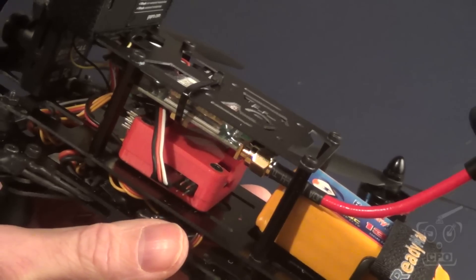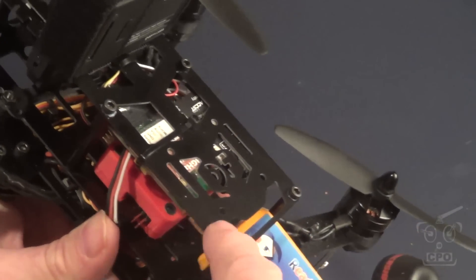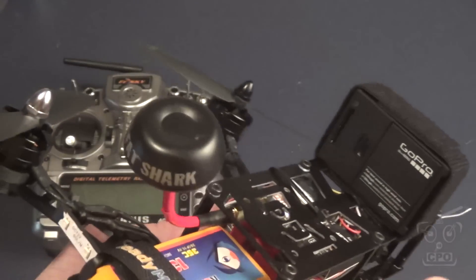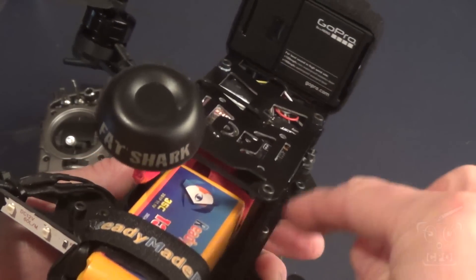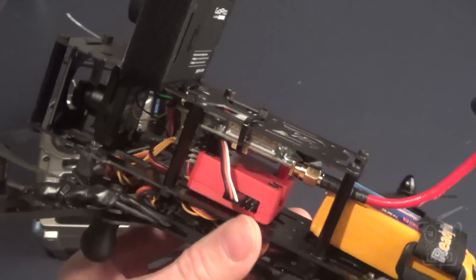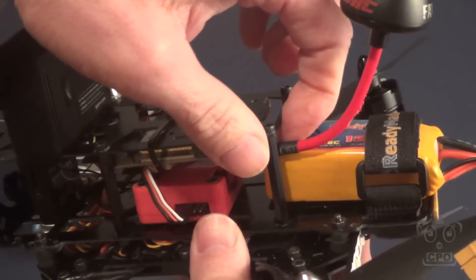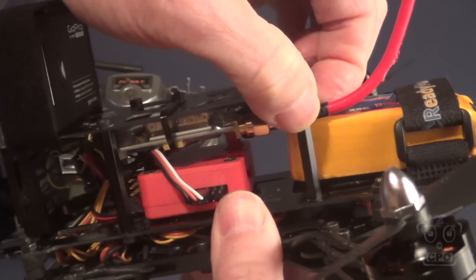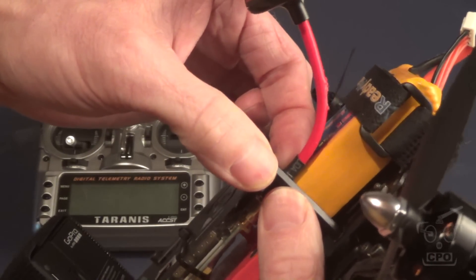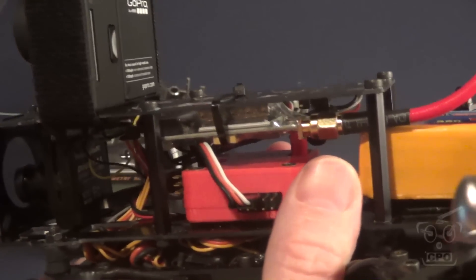It's just not here yet, so I can't show it in this video, but my plan is to have a cable and maybe stick the antenna right here, strapped along this post with the cable running up to the transmitter. Either way, this is pretty darn close. If you don't have an extension, this is probably the best way to go. I need to probably strap one more zip tie right there to lock that in place so all the pressure ends up on that post and not on the video transmitter.